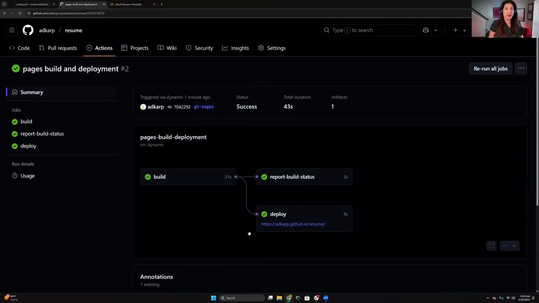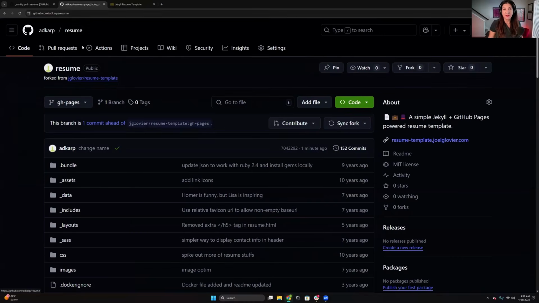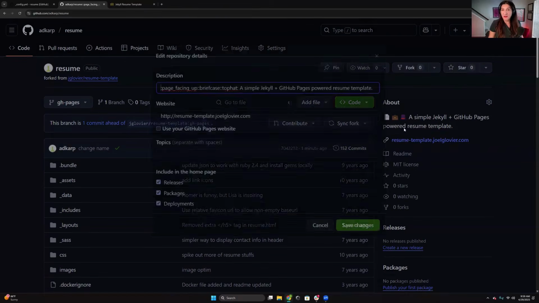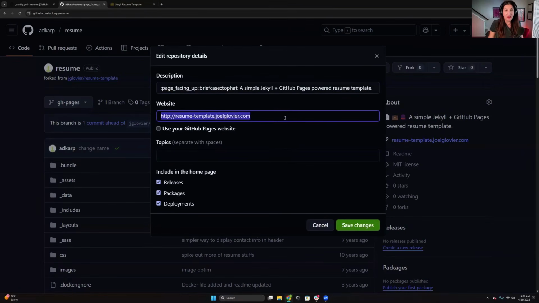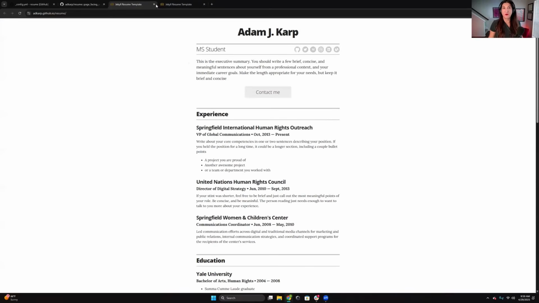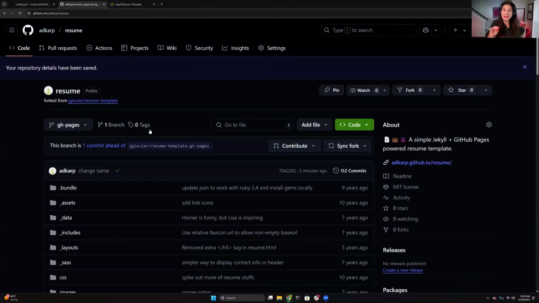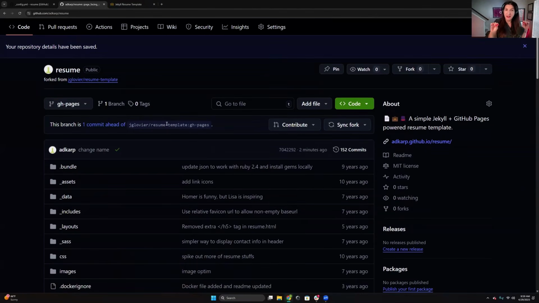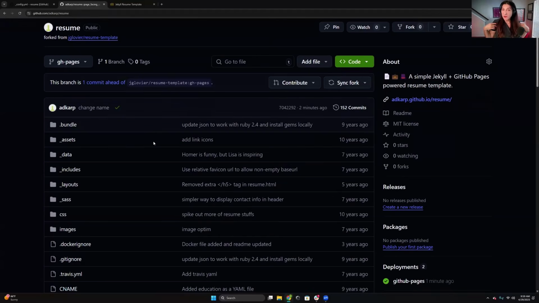Go to the root repository, click on resume at the top left, or code, that's fine. On the right, it says About. Click on the gear and paste the address you just selected. You don't need to click save changes. That is your location, always, for the finished product as it's being built. So we can start building changes into this template slowly.